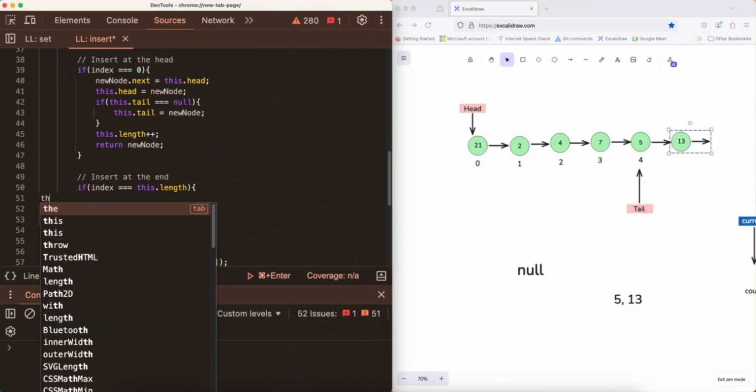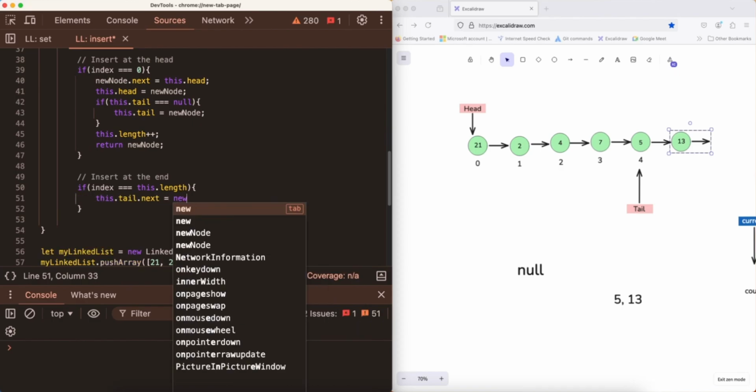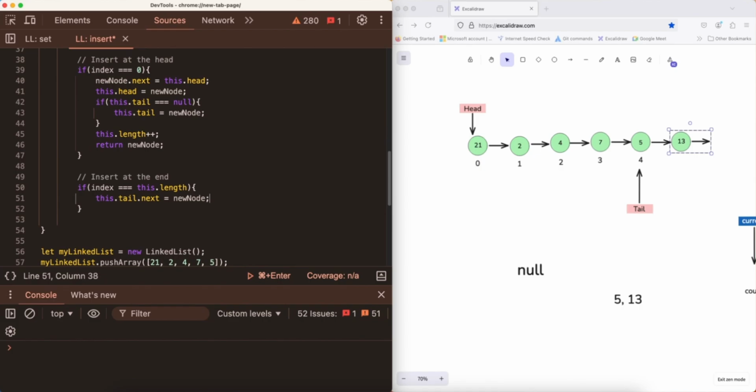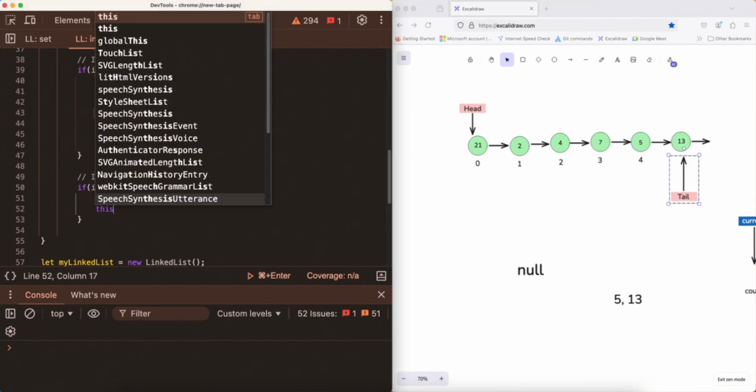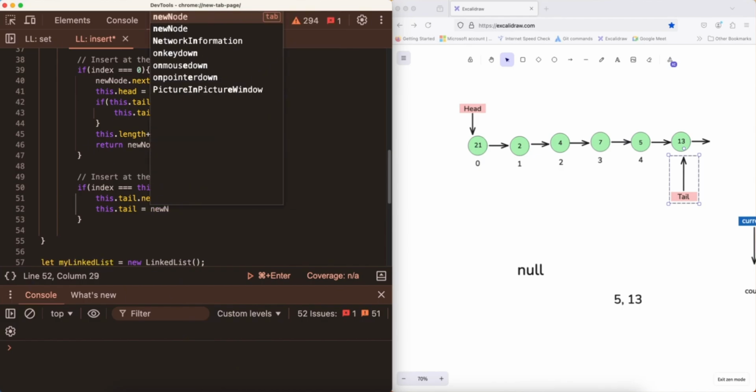So if this happens, we'll say this dot tail dot next is equal to new node. Now this has happened, so we'll now say tail is now equal to new node. Let's put that again. So we'll say this dot tail is now equal to new node.